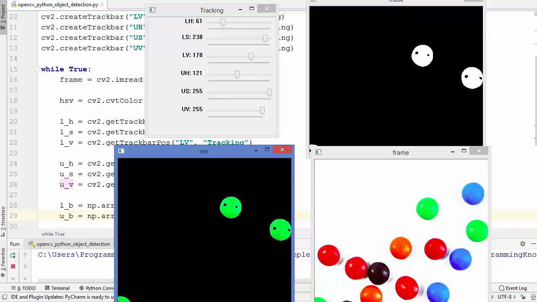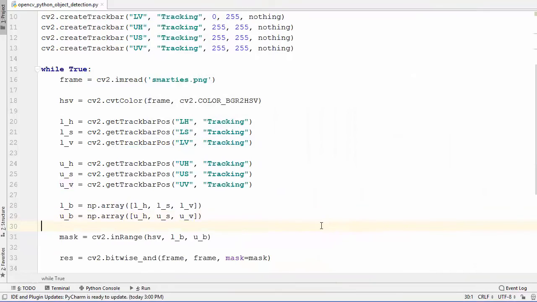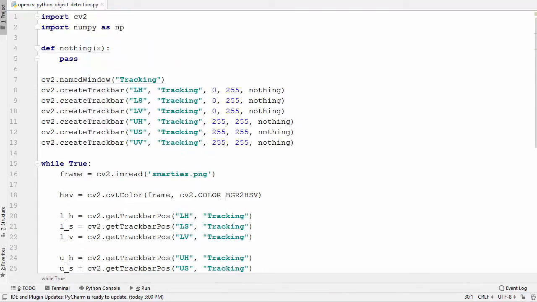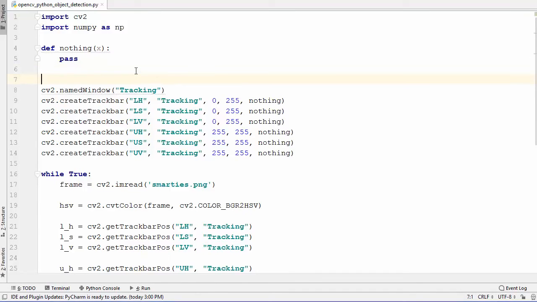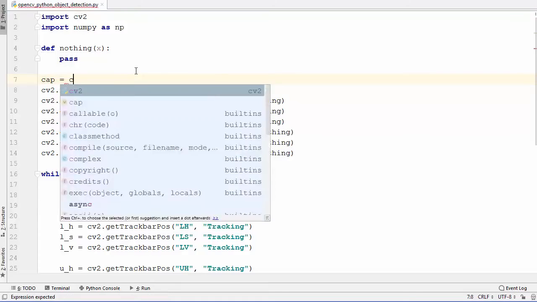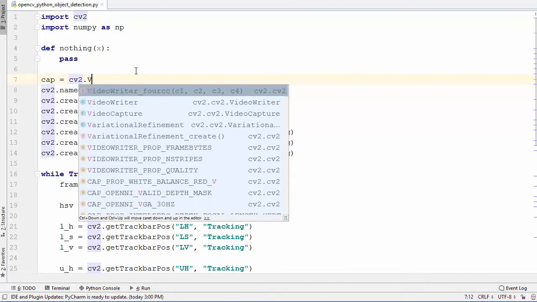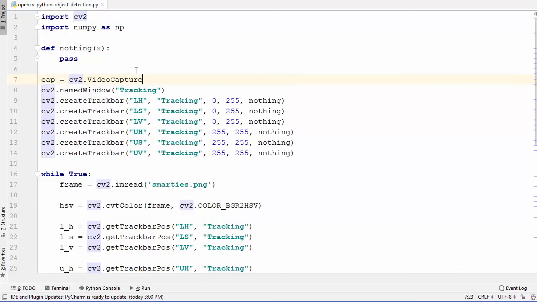Now this is the object detection from the image. Similarly, we can use the same method in order to track an object from a live video. So I'm going to just press escape to close all the windows. And in order to change this code for the video input, we can just add this code. So we are going to add the cap variable, which is the capture variable, equal to cv2.VideoCapture. So we are going to capture the video from our default camera, which is at the index 0.